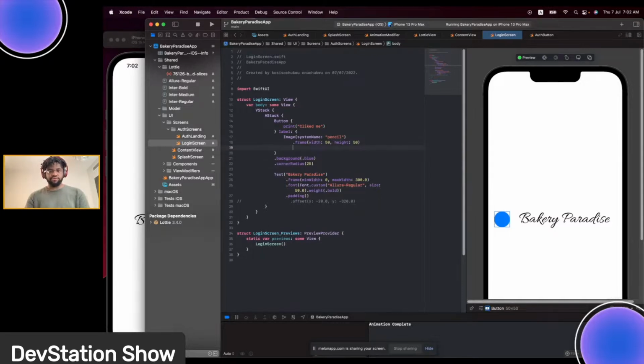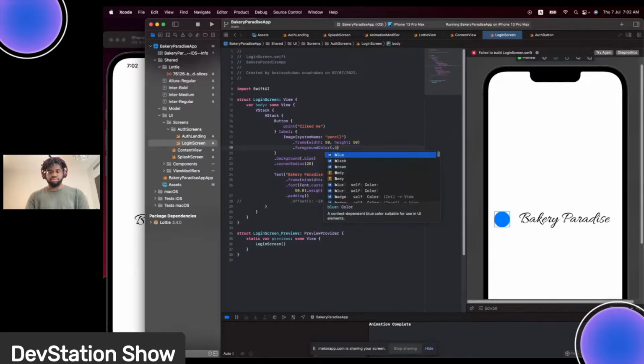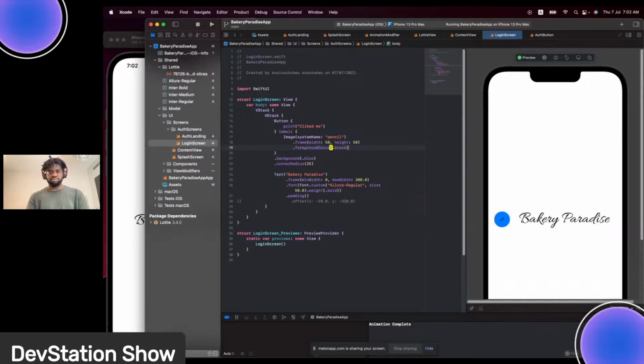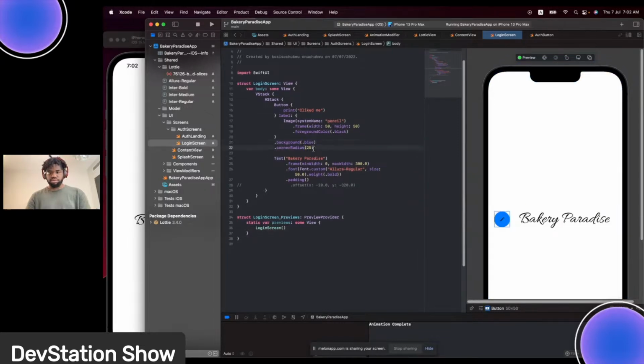We'll just add a foreground color here so we can see our image, which is this color. Let's see what else we need to do.